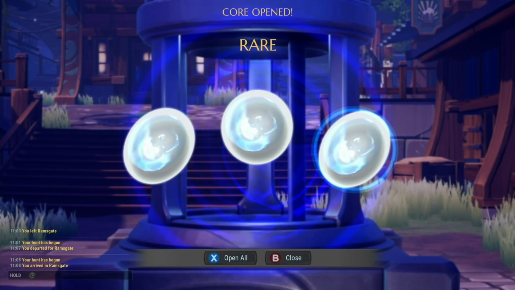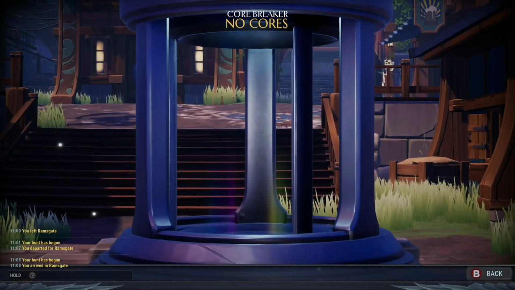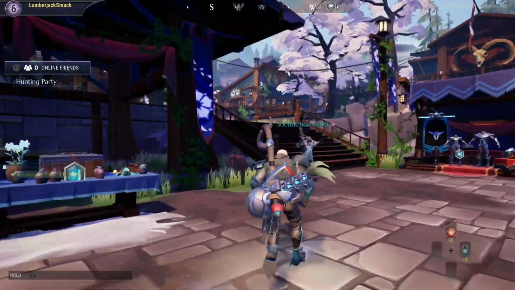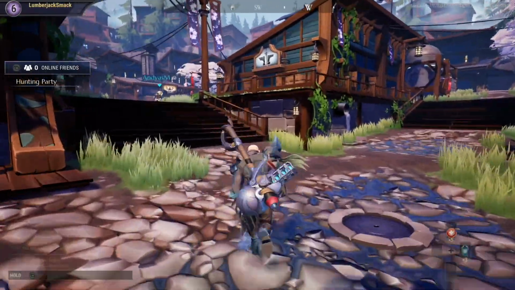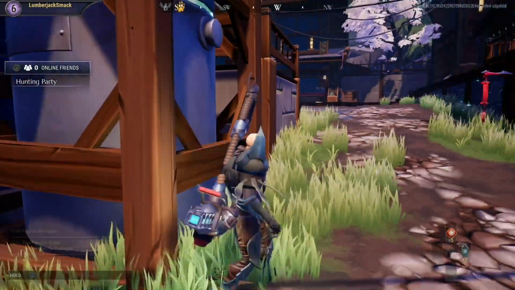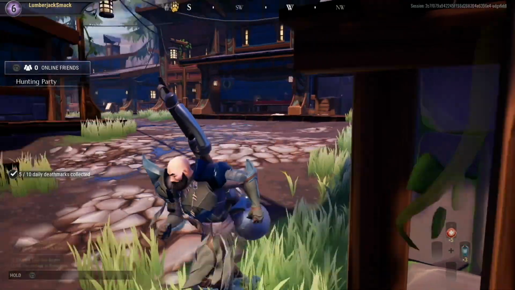Alright, once that's done, you can open all. And then you get these other cells. So nothing that's too crazy, but still something. And I wanted to go see about the armor now that we got some more parts. I don't think we have nearly enough, but still worth grabbing. And we want to get these 10 of these, so hopefully I can get them.